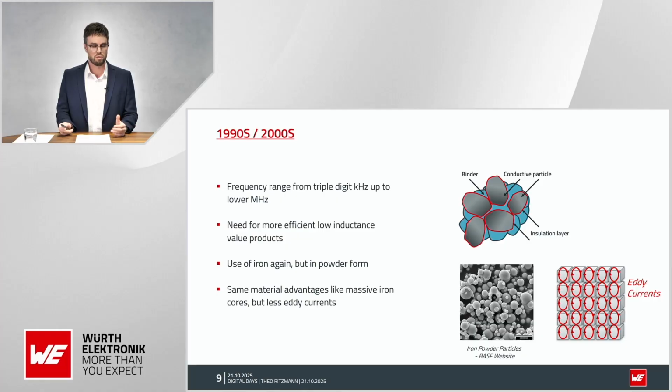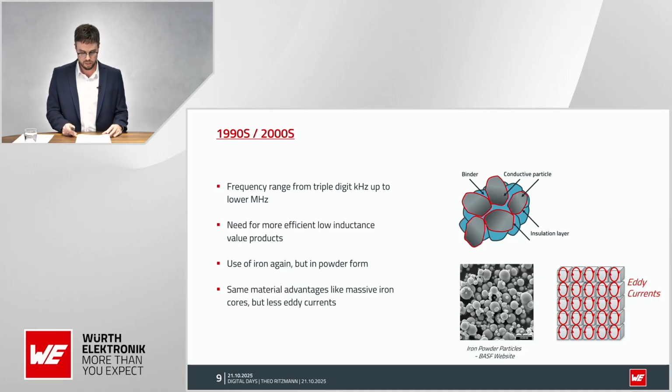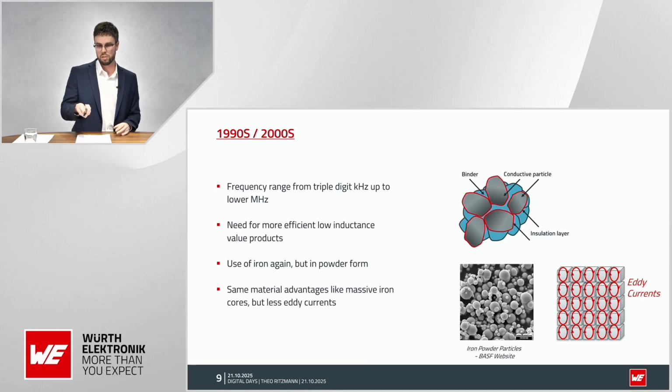The difference to ferrite is that, due to these single particles, we now do not have discrete air gaps anymore. We have a distributed air gap over the whole core. And this distributed air gap, as you can see on the bottom side with the eddy current explanation, creates kind of a 3D lamination principle. Therefore, the eddy currents are also not that high anymore for these powders.